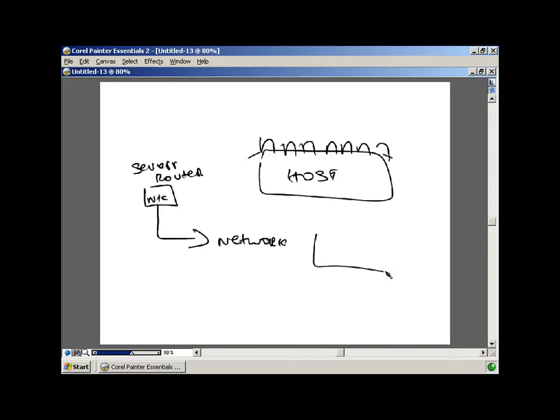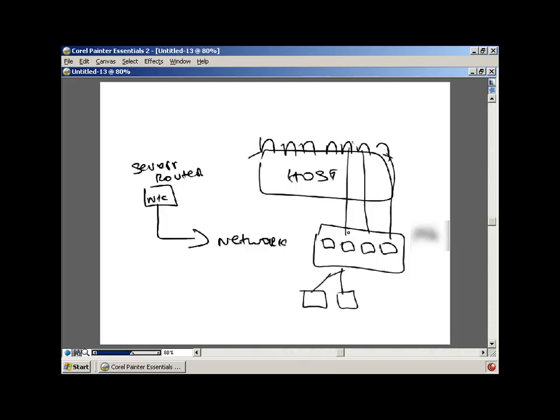A virtual switch mimics a physical switch, except it's software based, as you may know, and it will have ports on it. And these ports can be added or deleted. You can have 24 ports, 51 ports, 52 ports on a virtual switch. Now, the idea here is to connect one or more physical NIC cards to this virtual switch. So this virtual switch is serviced by one or more physical NIC cards. At this point, what we do is we connect these virtual machines to the different ports that are available on this virtual switch, and as such, we give them connectivity to the outside world or to the network.